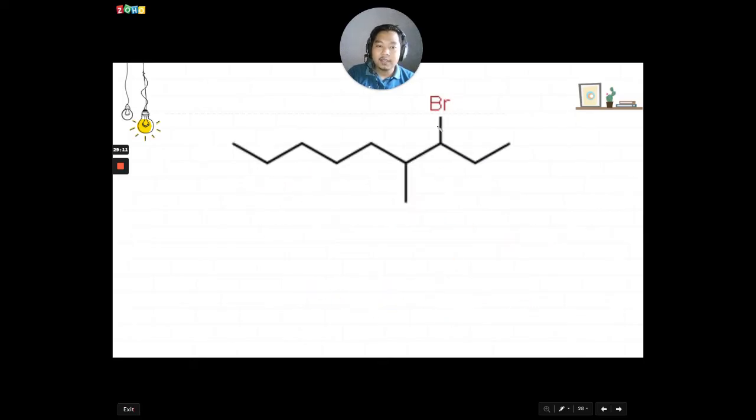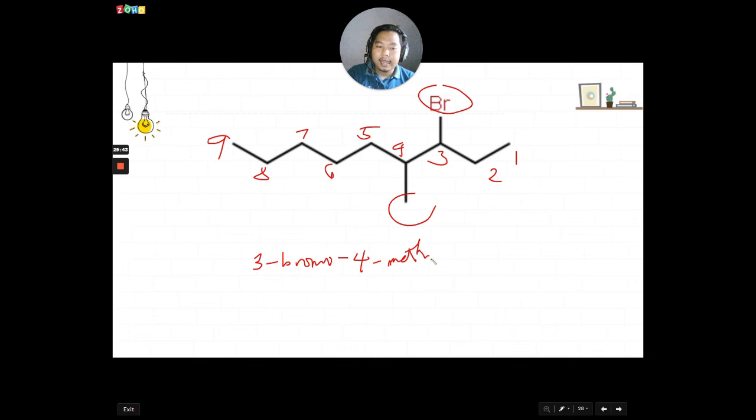Now, how about if we have this one, an alkyl halide and a methyl? Same, longest chain. They are close to the right, so that would be 1, 2, 3, 4, 5, 6, 7, 8, 9. So, that would be 3-bromo, 4-methyl. Now, we arrange them alphabetically. Sakto, nauna ang B. So, 3-bromo-4-methyl, separated by hyphen, and then nonane. Nagets ba? If nagets, type your middle initial in the YouTube comment. I need to see 3 different letters in the YouTube comment.